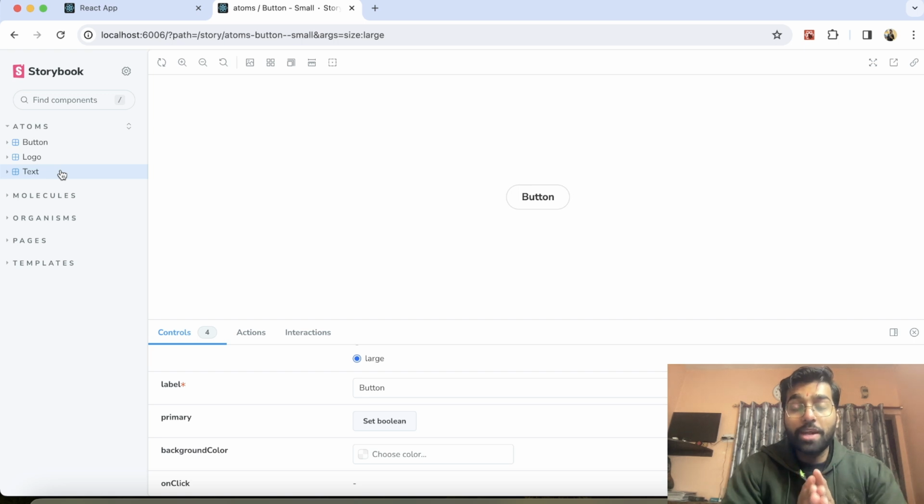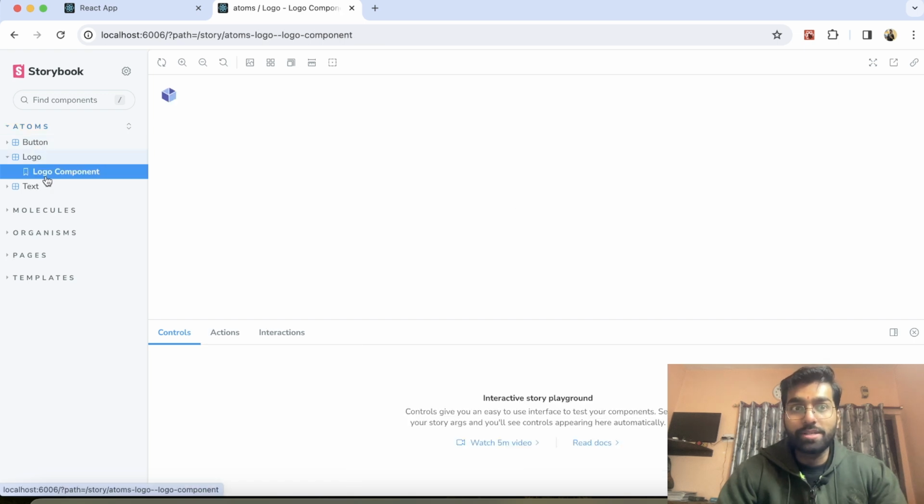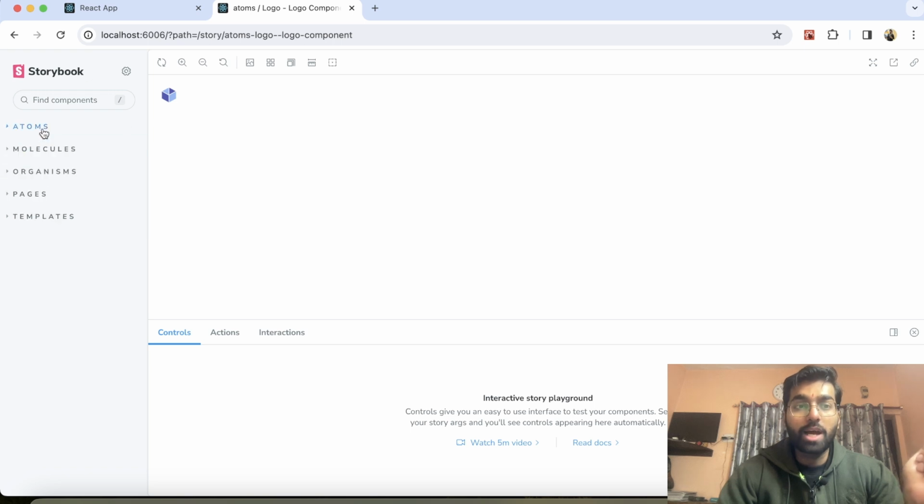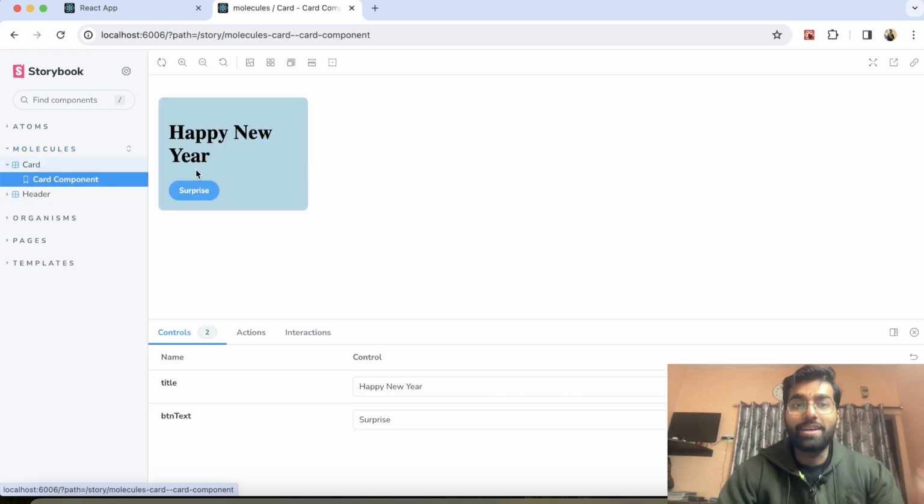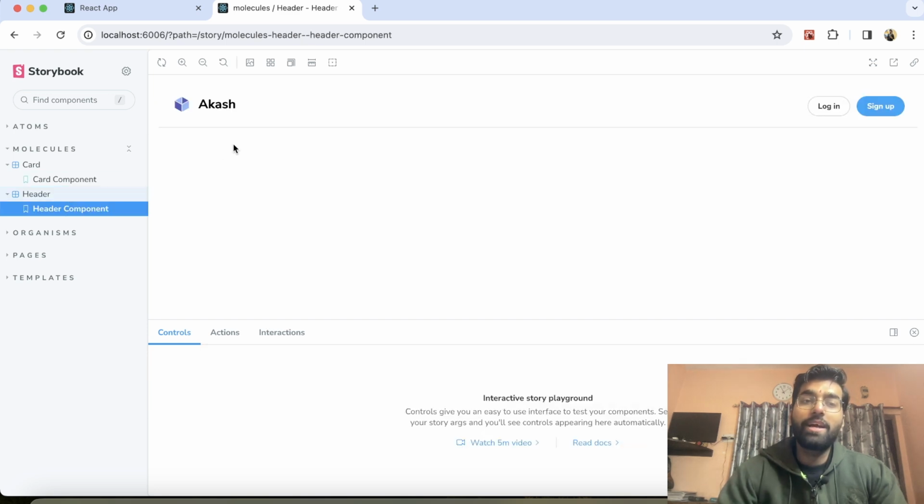Okay, so now let's try to understand atomic design via Storybook. So we have these atoms, and as I've told you, we have these individual components, like basic components such as button, logo, input box or text. Now after atoms, I have told you that we have a combination of atoms that is known as molecules. So we have these molecules, and inside these molecules I have this card. And as you all know, this is the text, this is a button. Okay, so it is nothing but a combination of atoms. Similarly, we have this header, like header, as we all can see. Cool.